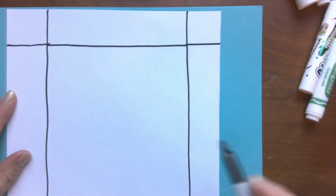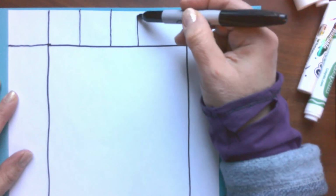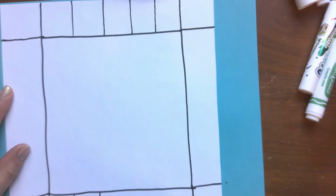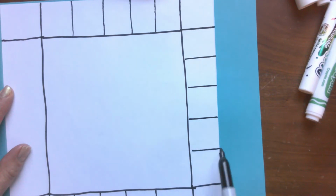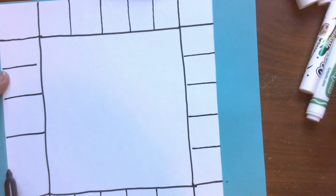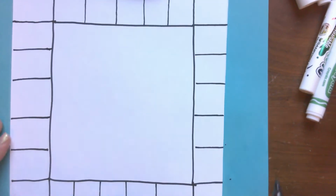Now I'm going to draw in the middle of these. I'm going to make 3 lines. 1, 2, 3. I actually have room for 4 because I made them kind of skinny. So we're going to draw 4 lines. 1, 2, 3, 4. Same here. 1, 2, 3, 4. 1, 2, 3, 4. So this line should be about the same going across, okay? That way we can have some patterns on our sides and some designs.